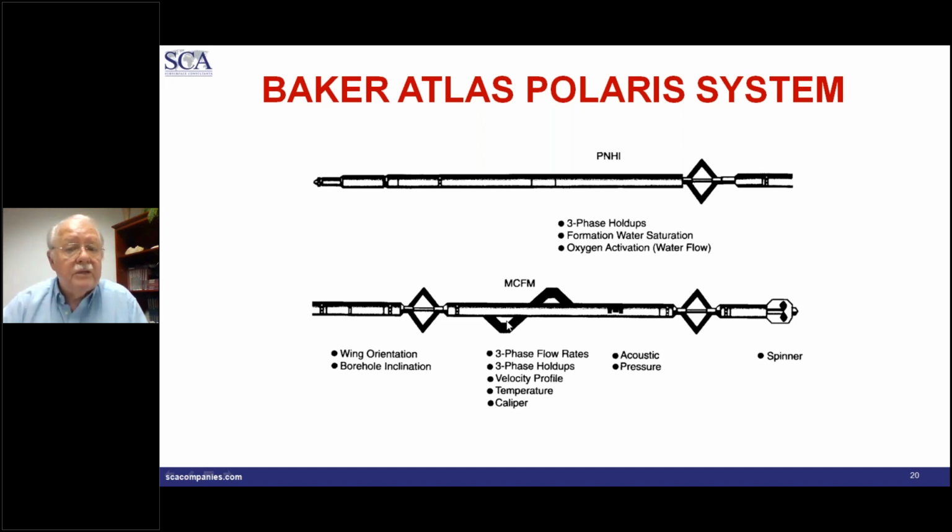The multi-capacitance flow meter is basically a wing, as we have shown here. When you're running in the hole, that wing is contained within the 1 11/16" tool housing. When you deploy it, it comes out, much as we have shown here. This tool also has what's referred to in this slide as a pulse neutron holdup indicator. Atlas has since gotten rid of that and put in their so-called RPM reservoir performance monitor pulse neutron tool. In any case, let's look at this MCFM because this shows the tack being taken by all of the major companies now.